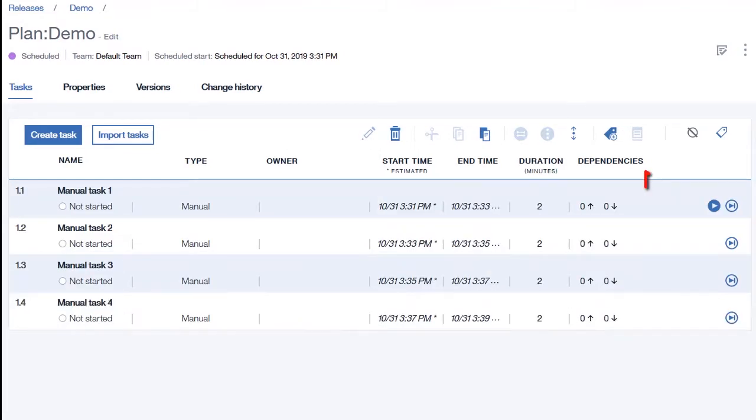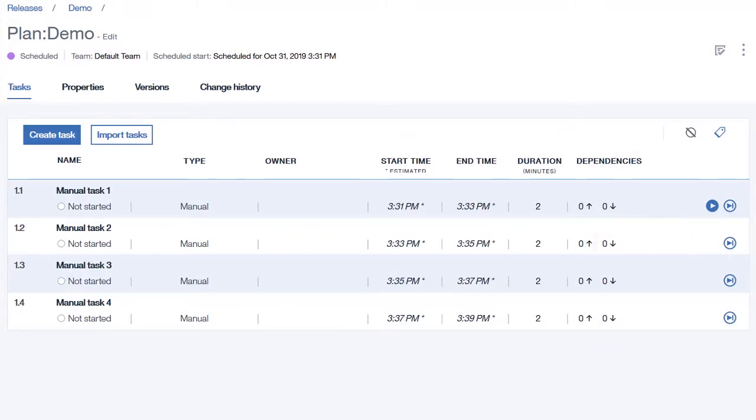By default, tasks are performed sequentially, starting with the first task in the plan. After the first task is completed, the second task becomes eligible to run. Task eligibility is referred to as the plan's execution pattern. You can group tasks together and run the group in parallel. This means you have complete control over the plan's execution pattern. A deployment will start automatically at its scheduled start time if any of its eligible tasks are auto-type tasks, such as UrbanCode Deploy. Otherwise, you start a deployment by manually running a task.